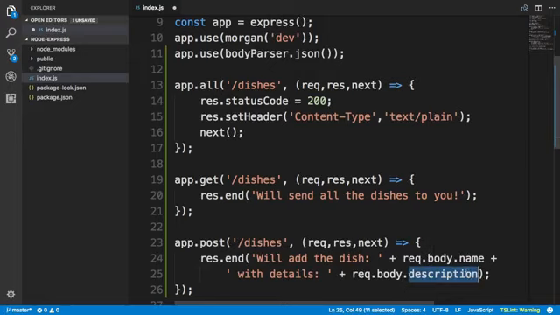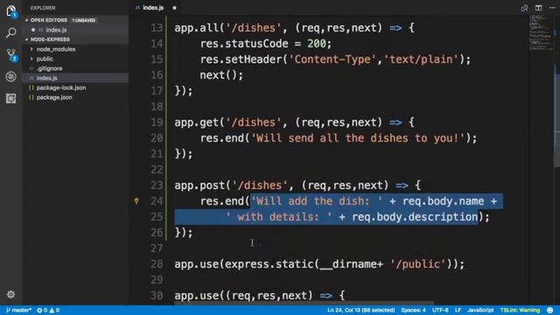So I'm just constructing this reply message here using the information from the body of the request message and then sending it back to the client. That way I can confirm that the server is receiving whatever I'm sending in the body of the message. So this is the POST request.